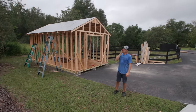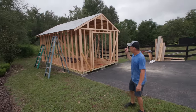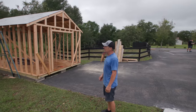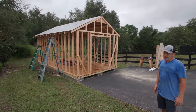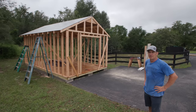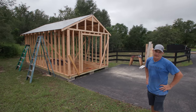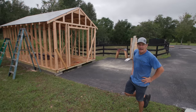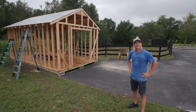Okay, so the roof is sheeted. All the seams are taped off. So the next thing to do is I'm going to Tyvek wrap the building so that it keeps the water out. Like I said, we're going to be gone for about a week, and it's supposed to rain a lot. So I'm going to do that next. And then after that, it'll be siding, and that'll be another episode.